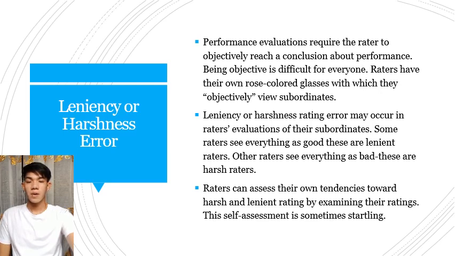Leniency or harshness error is a type of rating mistake in which the ratings are consistently overly positive, particularly regarding the performance or ability of the participants. When we say leniency error, it is when a rater's tendency is to rate all the employees at the positive or negative leniency. But sometimes, our emotions determine how we rate an employee, and this emotional response may not be objective.